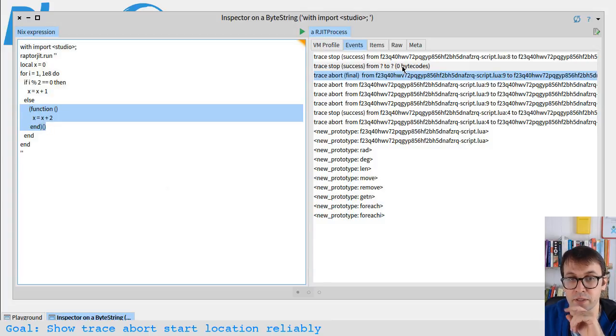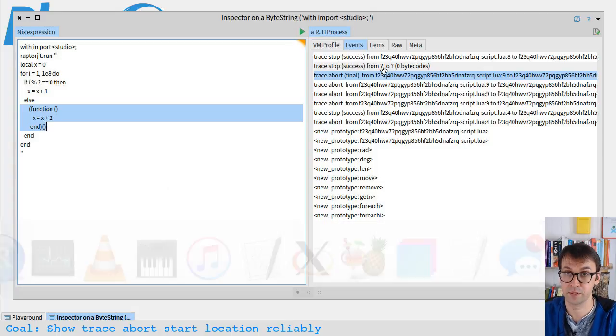This is one of these funny little traces that only exists to enter the interpreter, and the way the GUI implements this start line to end line thing is to look at the location of the first and the last bytecodes, and that doesn't work if there are no bytecodes. So I want to make this print a good starting line by looking not at the bytecode but at somewhere else.